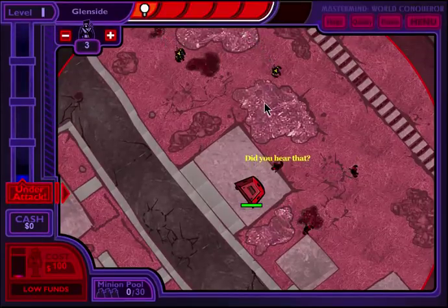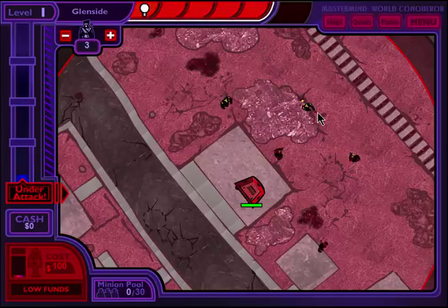Oops. Yeah, gotta make sure I don't do that. So, guys are attacking my base. If I click on them, all of your guys will actually just run and focus fire them.